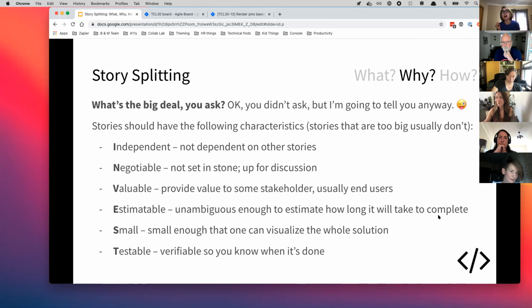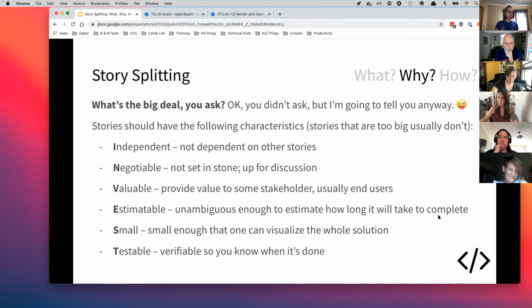Stories are negotiable all of the time. Like on teams, we talk about splitting off stories. Maybe we didn't right size a story to begin with, and the developers working on a particular story say, you know what, this is not the right size. There's more work to this than we thought. Let's see if we can split this story.